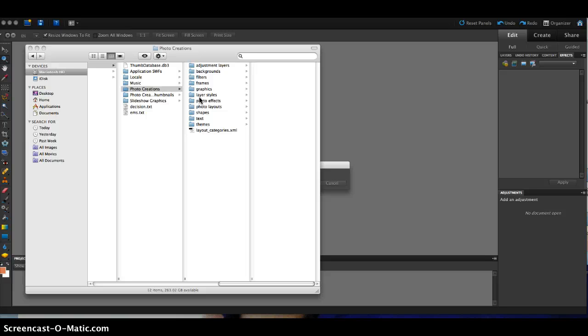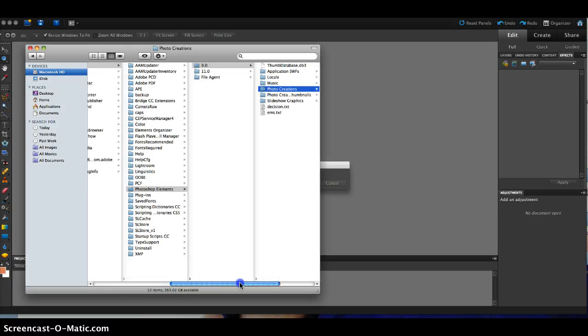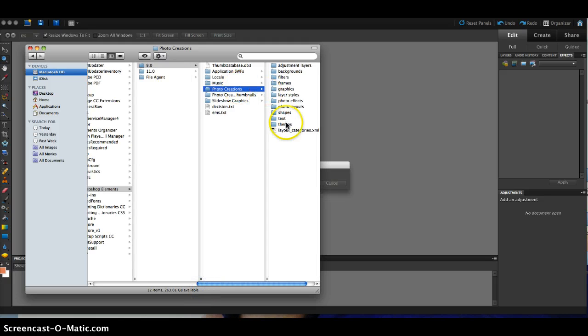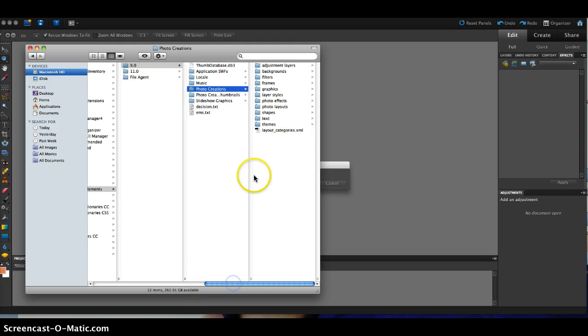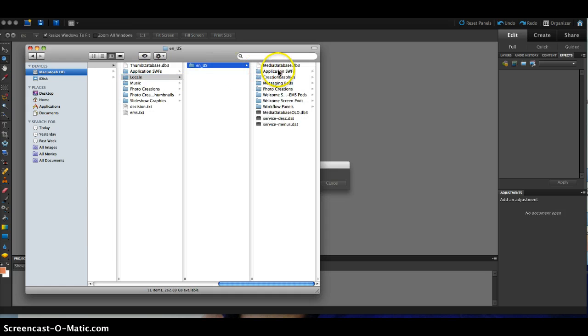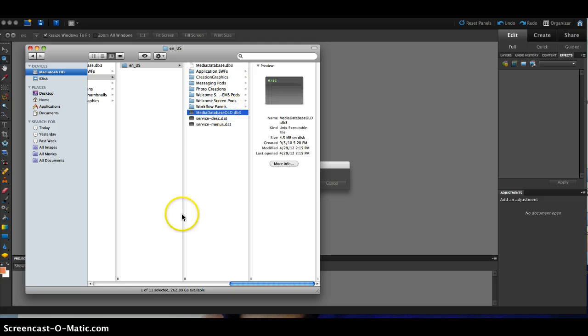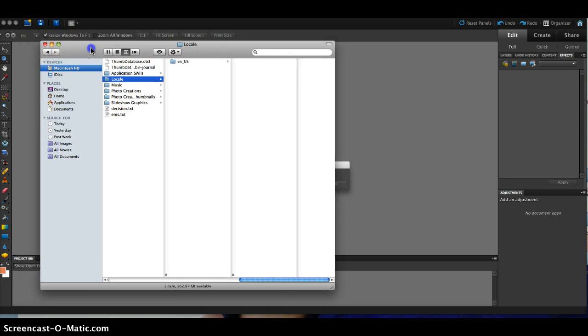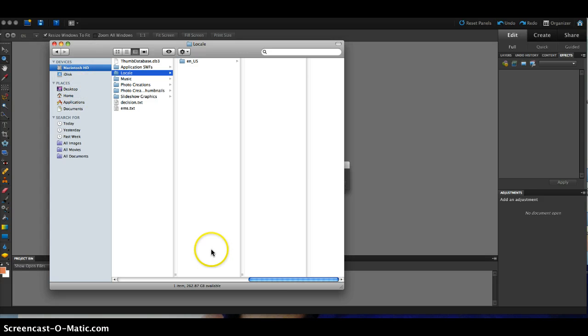Same thing, just a little bit different at the beginning, but once you get down to Elements 9, Photo Creations, Photo Effects, that's all the same place you're going to paste it into. And on PC, you go to Locale, which is under your Elements version, then en_US for English, and delete your media database. Or you can create an old one and delete the new one, but that's another way to do it. We're going to let this build up, and it's taking a minute, obviously.